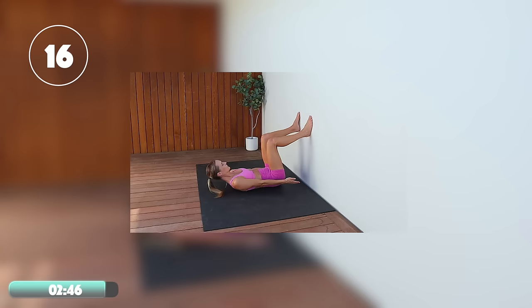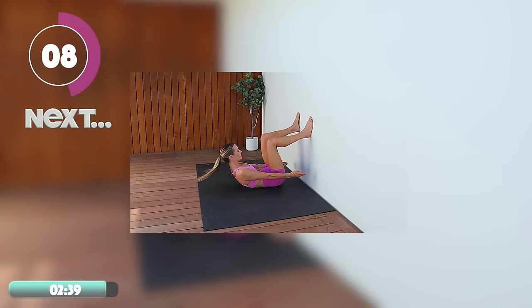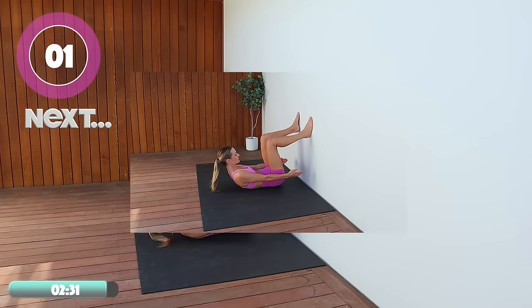In the same position now, rest your hands at your sides with palms turned upwards. Perform pulse crunch movements, squeezing your abdominals tight. Don't strain your neck or shoulders. It's your core that is doing all the work. Keep your lower back pressed hard into the floor.